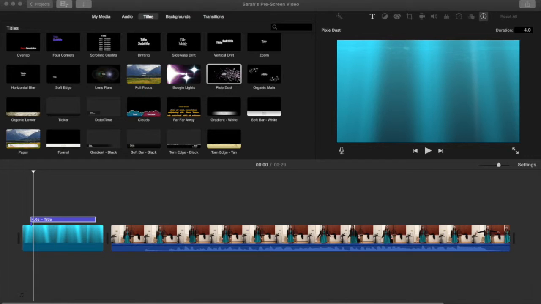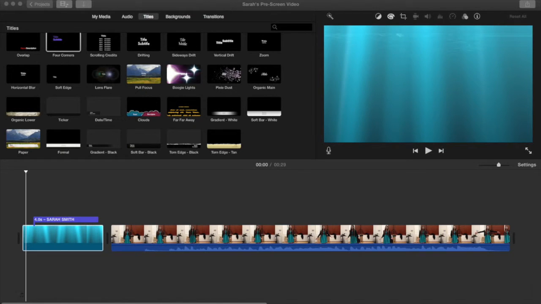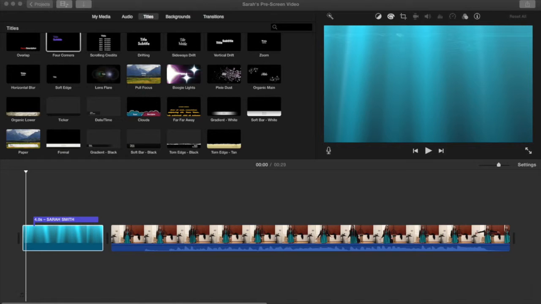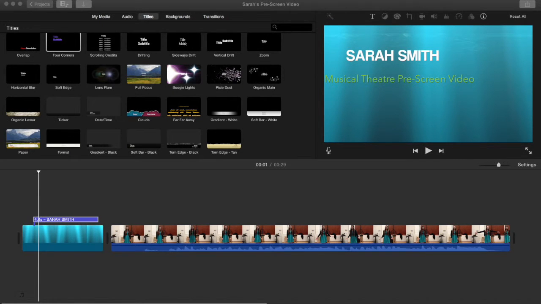To edit the text, you'll want to double-click right on the blue bar where it says title, and it will open up an editor in the top right-hand window. Once you're here, you'll be able to edit your text directly in the preview box, which for some reason disappeared when I screen captured the window, but I promise you'll see what I'm talking about. You also can edit the font type, size, color, etc. on the preview pane. Now that I've inserted text onto the title page, I'm going to add text to be displayed across the bottom of the video through the same process.